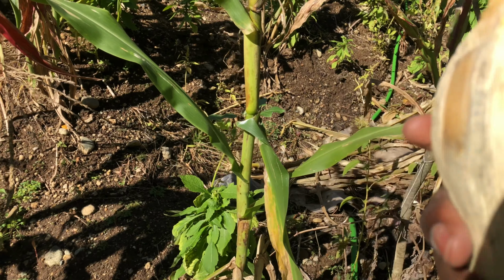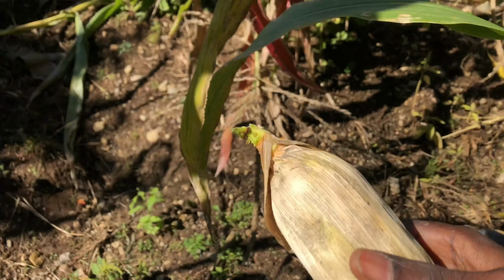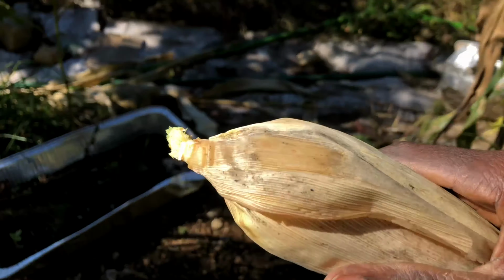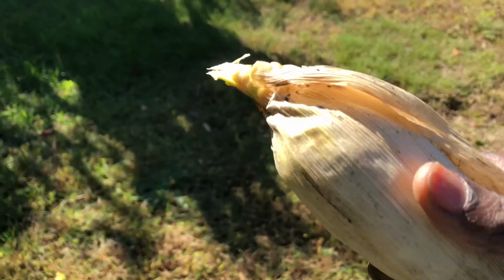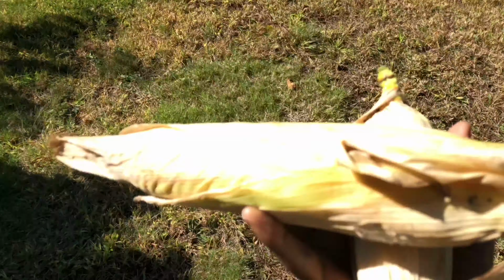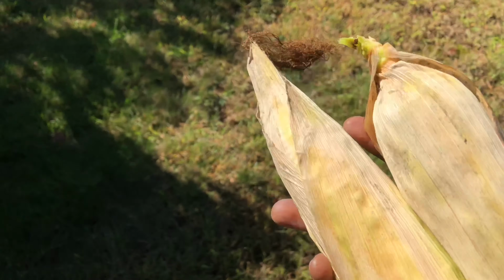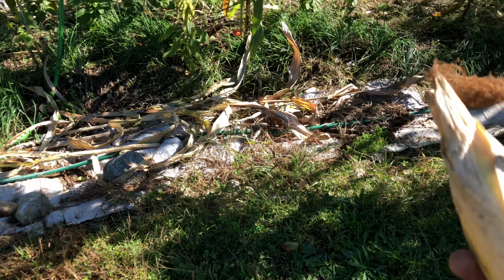But definitely something for you to do. I'm gonna open this and just show you how it is, and then we're gonna be able to dry this. So this is it. We have a couple over here, plus the few that I harvested a couple of days ago. So definitely something we're gonna have our seeds for next year.